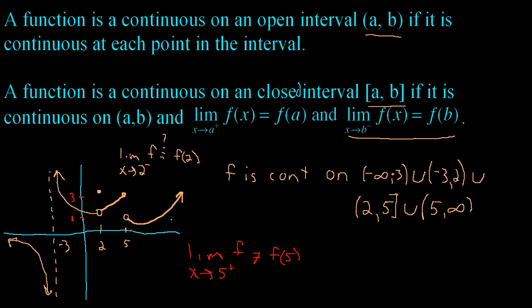One last thing to do, to be thorough, is to talk about what kinds of discontinuities these are. This asymptote would be a non-removable discontinuity, as well as this jump right here. This would also be a non-removable discontinuity. And then at 2 here, this would actually be a removable discontinuity. If you forgot what those were, you can go back a couple of videos and watch what it meant to be non-removable versus removable. There you go. I hope that made sense. Thanks for watching.